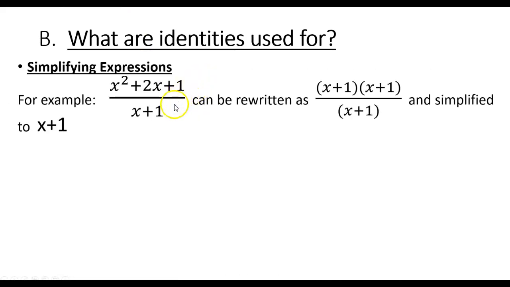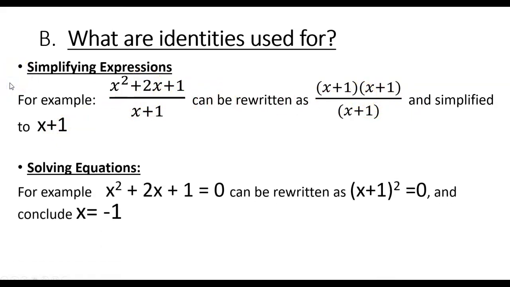So here's an example of simplification. If you have (x squared plus 2x plus 1) over (x plus 1), you could factor the top and reduce and end up with a simpler expression. Okay, so we have two expressions that are, for the most part, equivalent, so they're identities of each other, but one is simpler. You can also use it for solving, as I mentioned. So if you had x squared plus 2x plus 1, you could rewrite it as (x plus 1) squared to solve. Okay, and so like I said already multiple times, identities or rewriting algebraic expressions in a different way can help you simplify or solve.